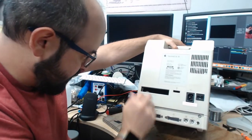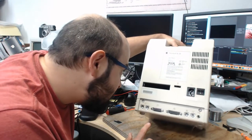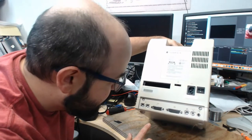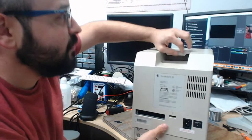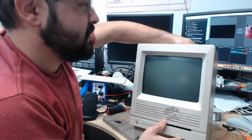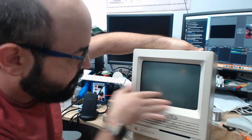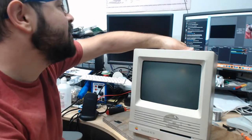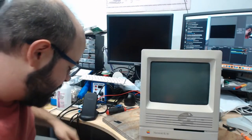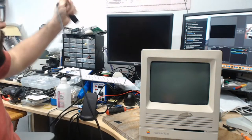So we have the slot taken out. There is a hard drive in here, and a floppy drive as well. Now, I'm going to turn it on briefly, because this is mine to keep. My goal is to try and fix it for myself. Screen has a little bit of burn-in out the top. Not too bad. And so let's see what this thing does when we try and turn it on. Probably nothing.